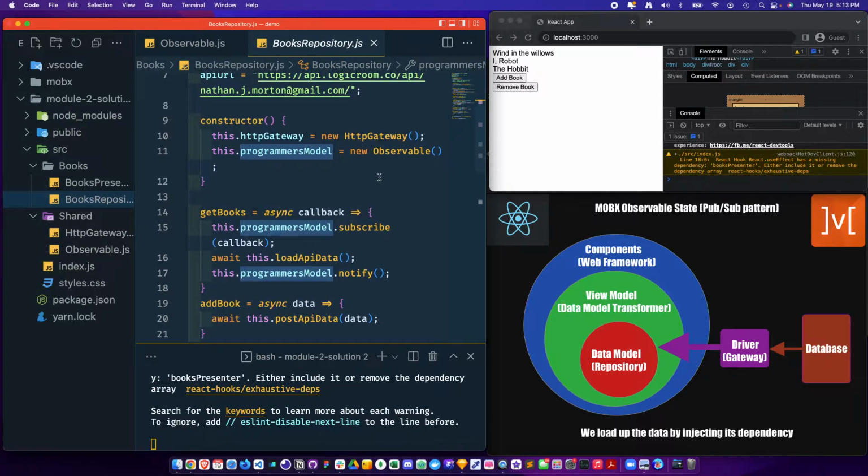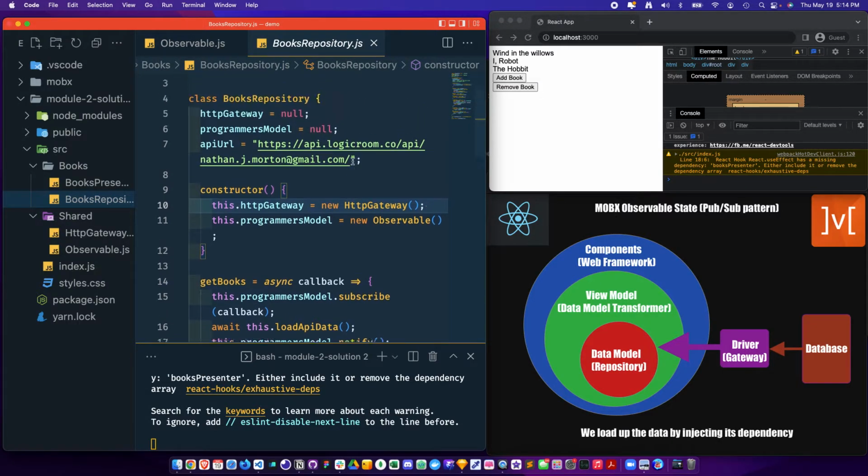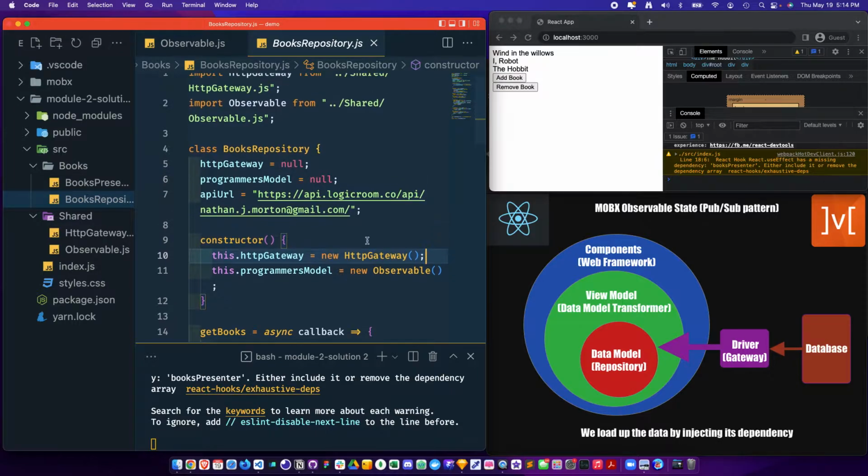Okay. So create the gateway and instantiate. I'm sorry. Yeah.